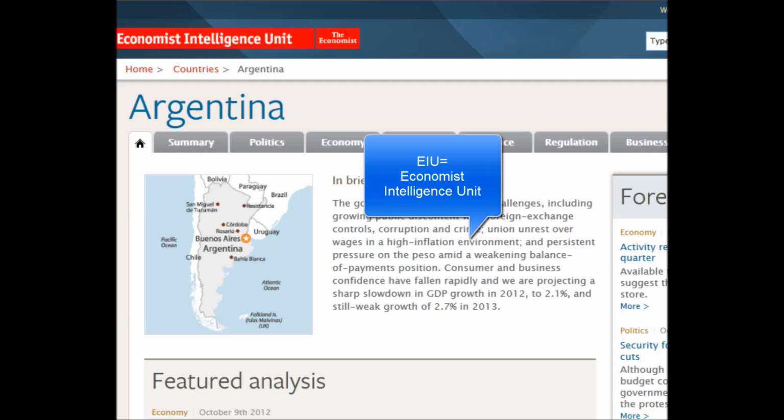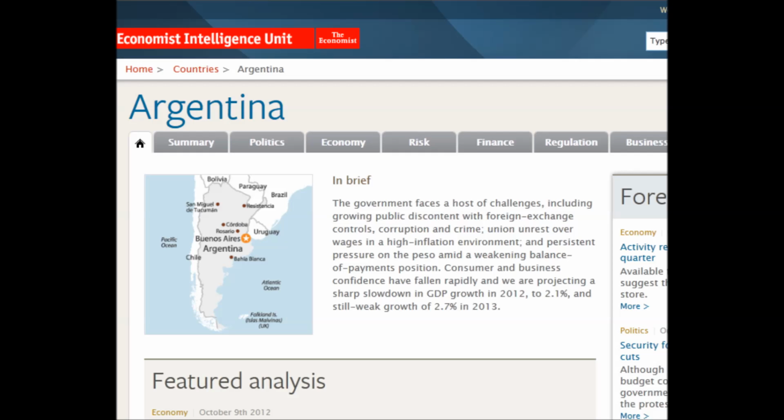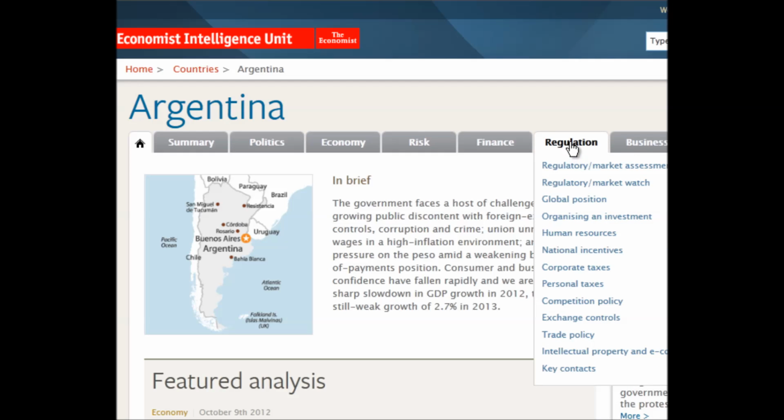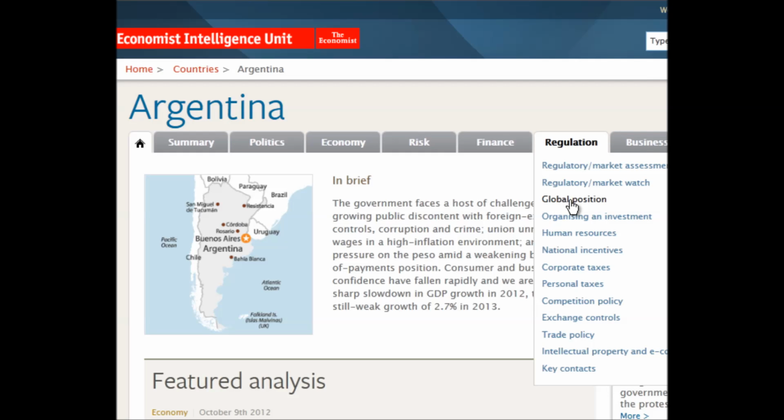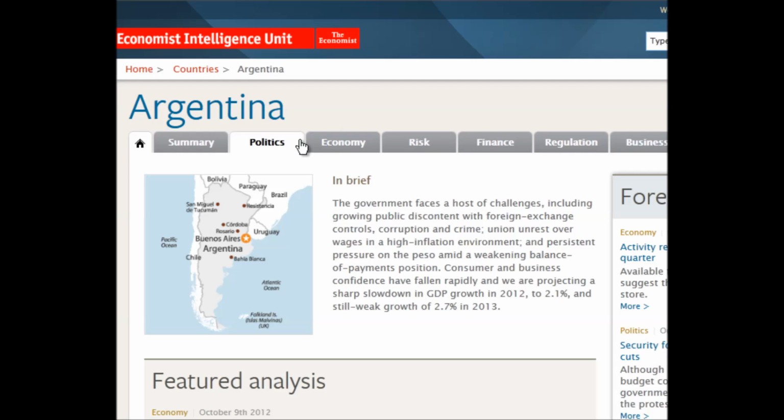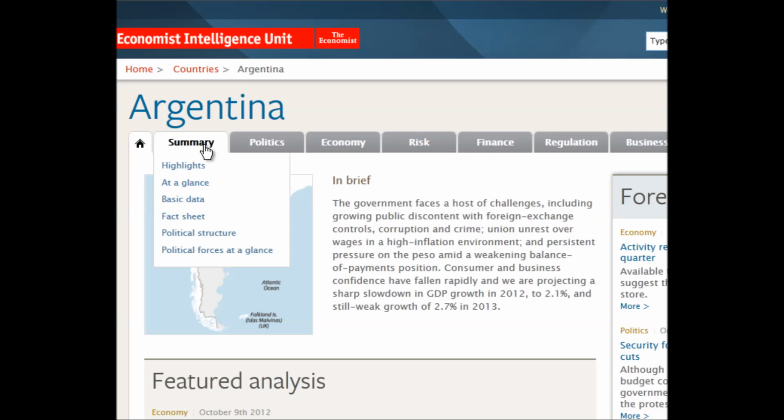Now we're looking at the Economist Intelligence Unit, and this database also has international reports. I think its real contribution to our offerings here is going to be under the Regulation tab. And this is where you can find summaries of the different regulations about doing international business in Argentina. It'll tell you what your labor regulations are, if you have to have a partner, and what percentage of the business your partner can own. These are the kinds of regulations you're going to see listed there. So the Regulation tab, I think, is the real attraction to the Economist Intelligence Unit. You also have some basic facts on the economy and politics here.